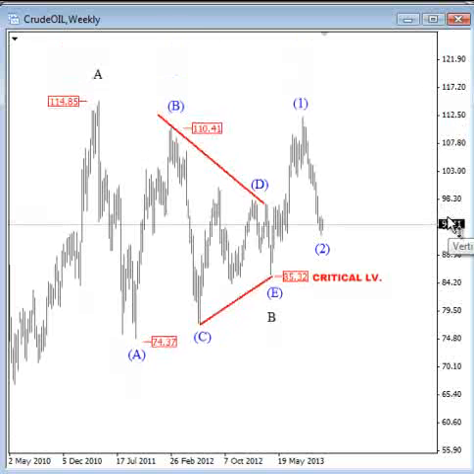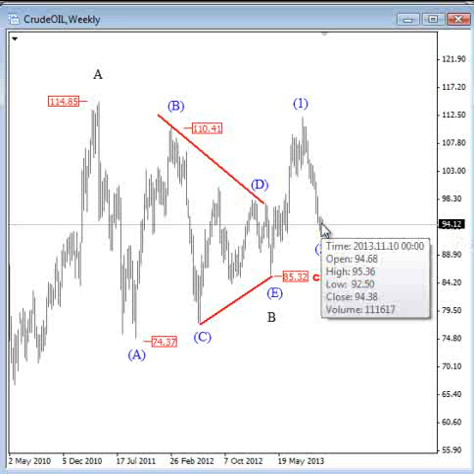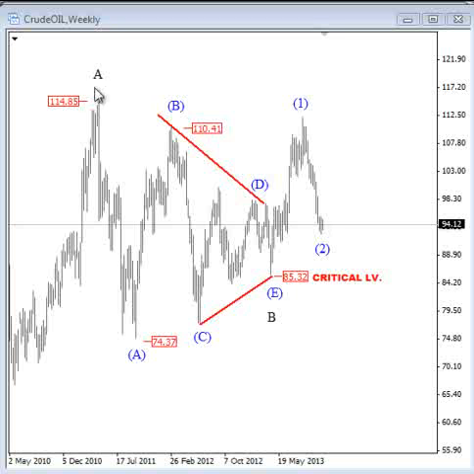Now on the crude oil weekly chart, I was tracking 2 wave counts lately. The first one, and actually the primary count, was that this was a completed wave B triangle here, and that this was a 5-wave rally and wave 2 pullback, and that we will see continuation to the upside. However, I really do not like the slope of this wave 2. As you can see, the price action in this fall is very sharp, and actually it doesn't fit very well into this current labeling for wave 2.